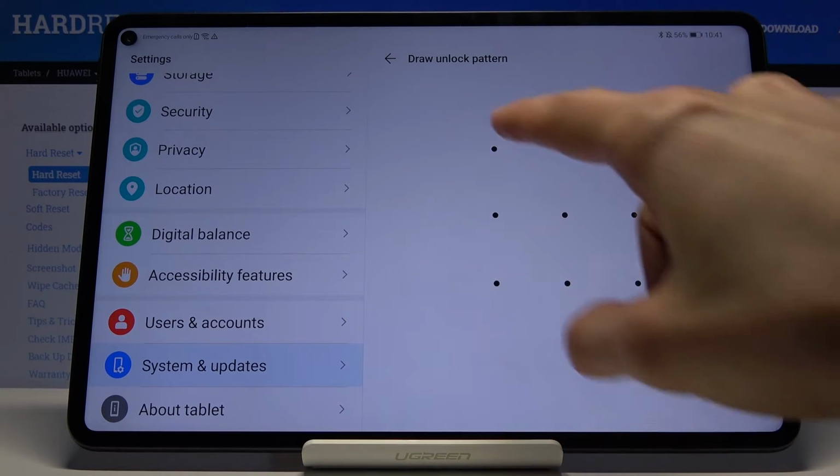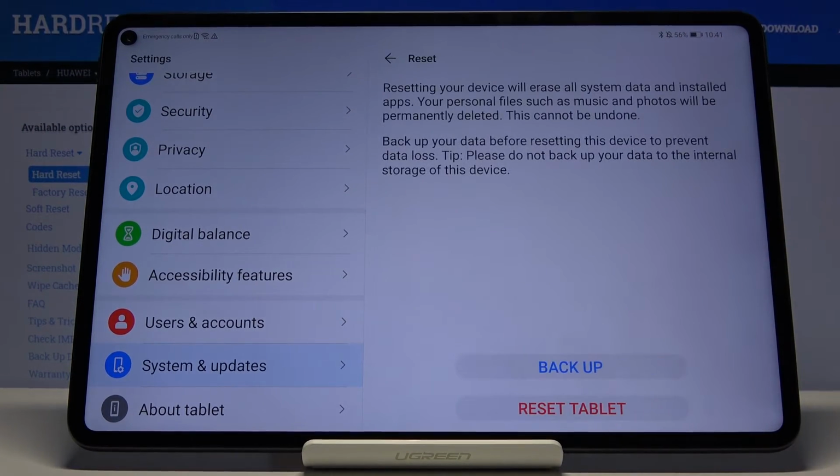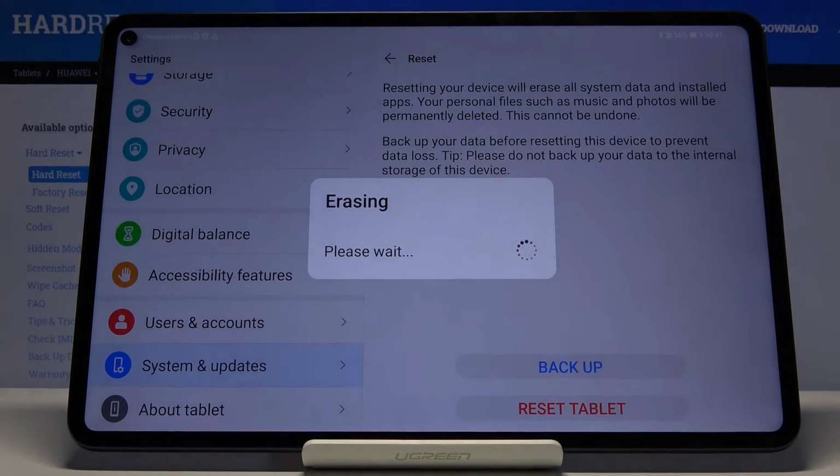If you have some kind of pattern, you will need to confirm it. As you can see, I do. And once you confirm it, tap on Reset Tablet once more, and the process will now begin.